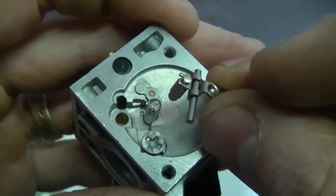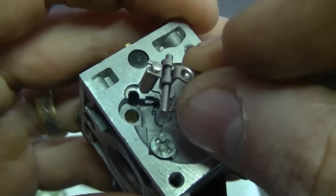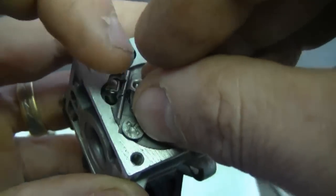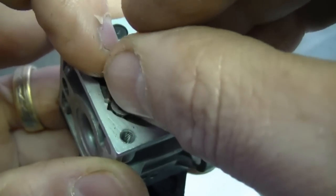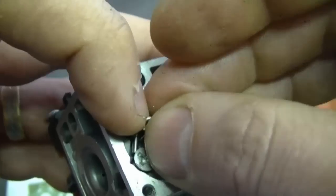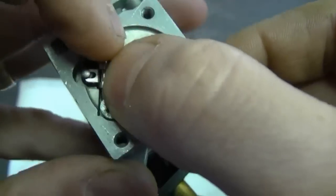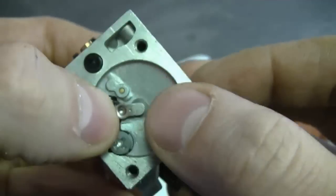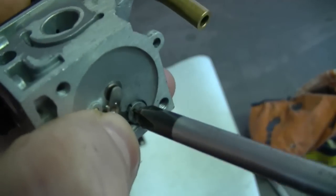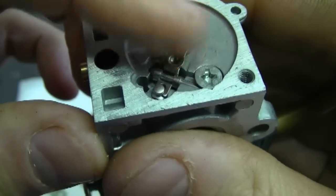Now with the carb upright and the spring upright, and with this in your other hand, just simply insert it in there. You may want to move that pin to go under the screw, just like that, and now push down. Now tighten up this screw here, but not too tight. And you want to make sure it moves freely like that.